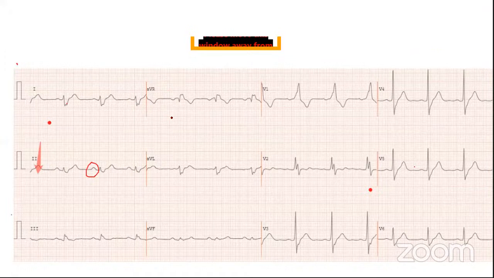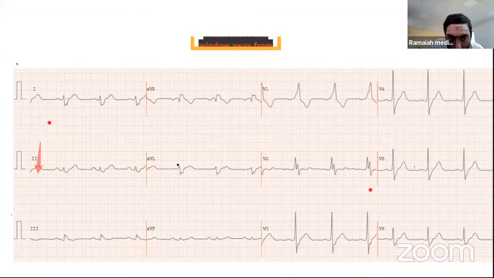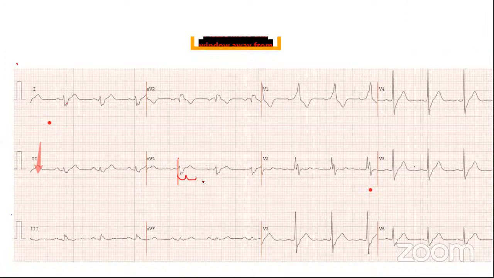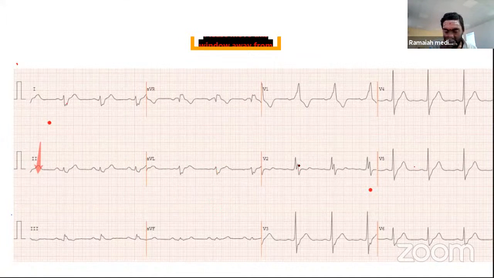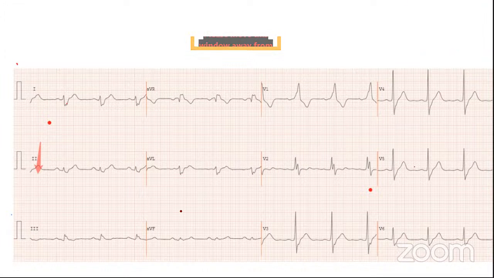After the rhythm, we calculate the rate. So the rate is a little less than 100. Because the RR interval is a little more than three big boxes. So I'm saying it can be between 100 and 75. We'll draw a line here. So this will be the onset of the R wave. So this will be 100, 150... 100, 75, a little less than 75. Maybe the boxes are not that visible. That's okay. So 75, less than 75. Okay, good.